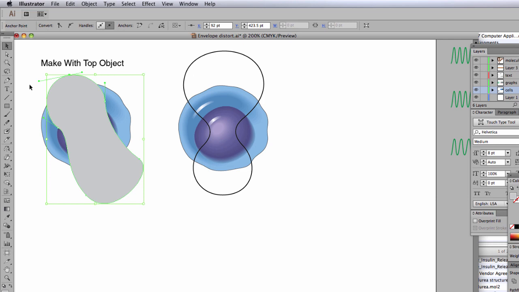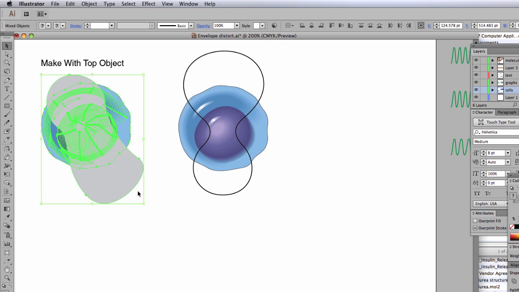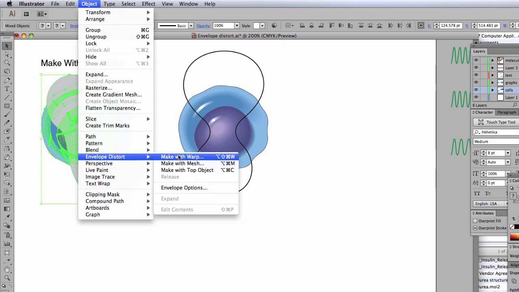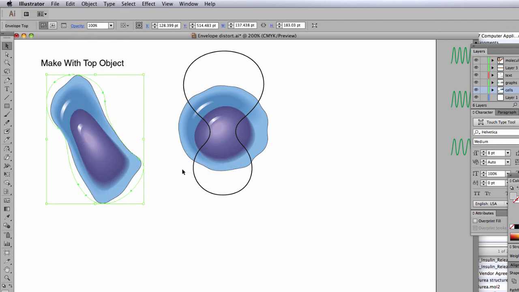You select both the artwork that you want to distort as well as this new object that you've drawn on top of it. And again, the easiest way to do that is to just drag that black arrow across everything. Go to the Object menu, Envelope Distort, Make with Top Object. There are no options here. All it does is use that foreground object to distort the original artwork.